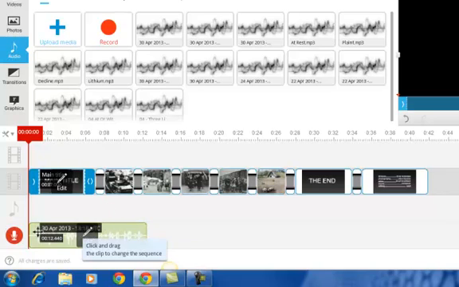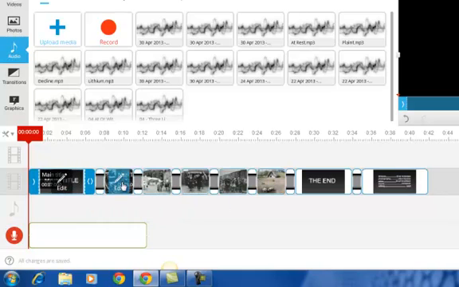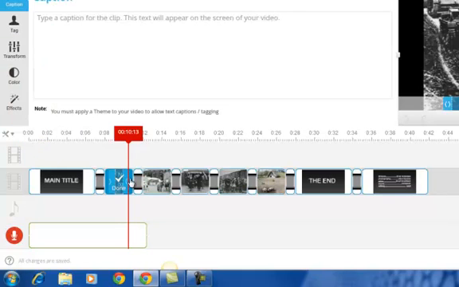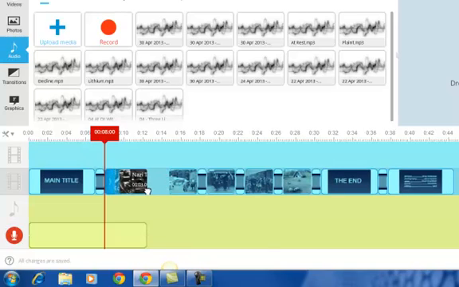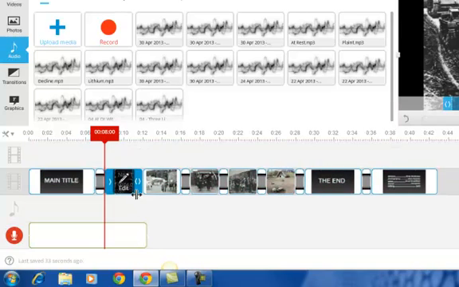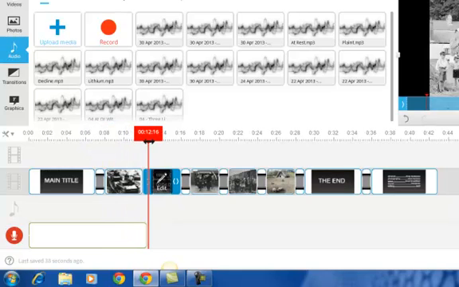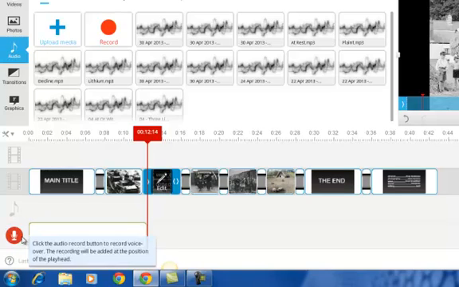Now notice this audio track is longer than my first title slide, and it goes into my first picture. That's fine. If I like that, I can have this audio stretch through these two pictures. But if I don't want it to go into this picture, I can click on this picture, drag the edge and stretch it out so it's about matched up with this green line here. Now if I would like to record something else, I move my cursor on, and I can start recording by clicking the record button again.